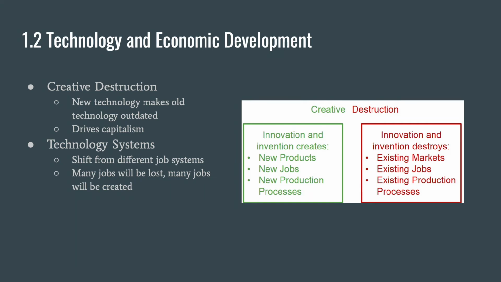One example of this in the United States is the creation of railroad systems, which essentially led to the demise of canal systems in the West. As new technology is created, a shift in technology systems can be seen. Technology opens up new opportunities and new jobs, but also destroys old jobs. For instance, the invention of combustible engines destroyed almost 350,000 jobs in manufacturing, but also created millions more. New, skilled jobs replace older, more limited jobs. Systems can also be categorized in different stages as seen on the next slide.